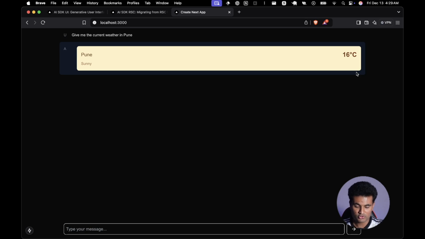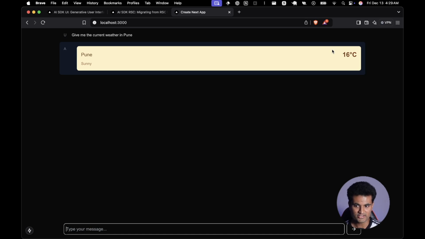So this could be interactive as well. If this was a stock bot, you can basically have purchasing stock power right in the component itself. So you can just ask the chatbot, hey, buy me the stock, and you can just present a component with a confirmation button and all the details you want to have there. So basically this is what we are going to create in this video.